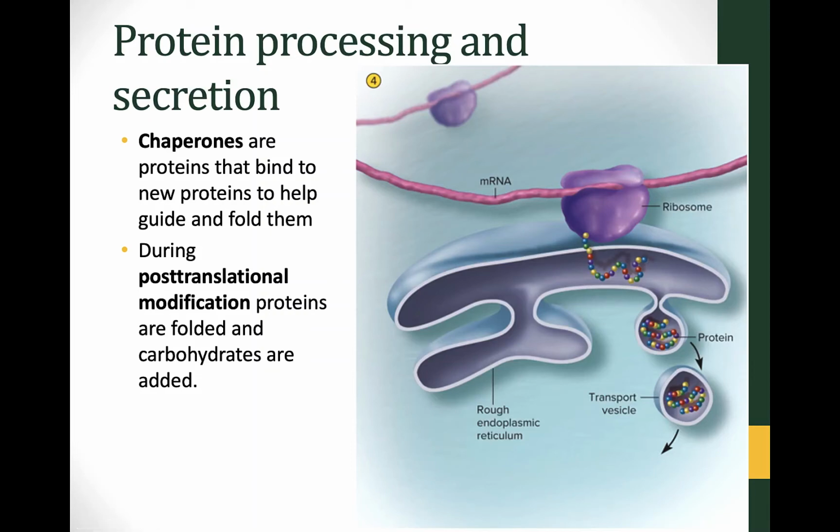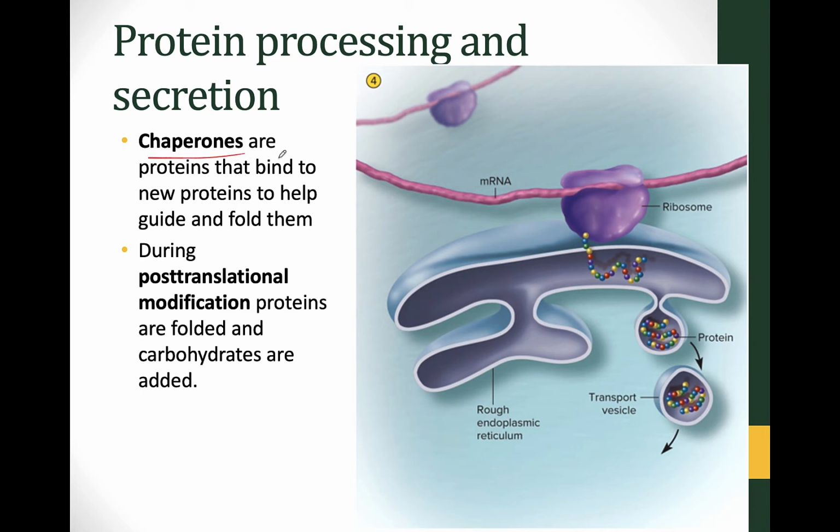So once protein synthesis is done and we're done doing transcription and then translation, there are usually a couple of things that need to happen to get the protein in the correct shape and then get it to the correct place that it needs to go. This is called protein processing.